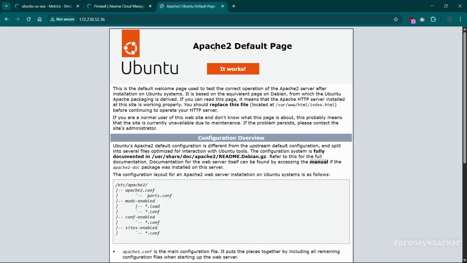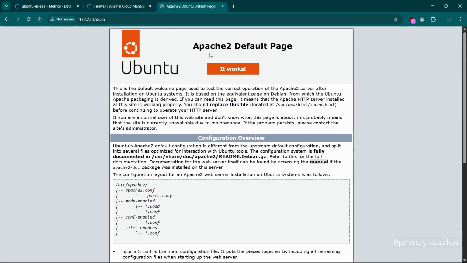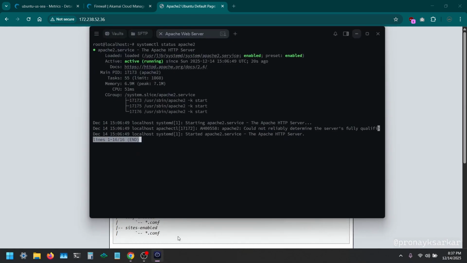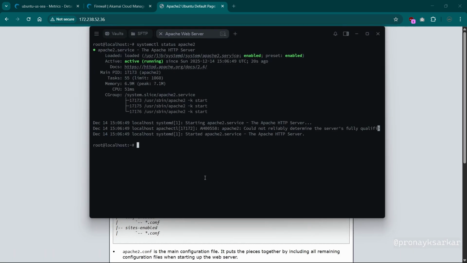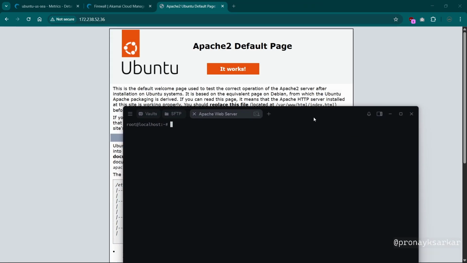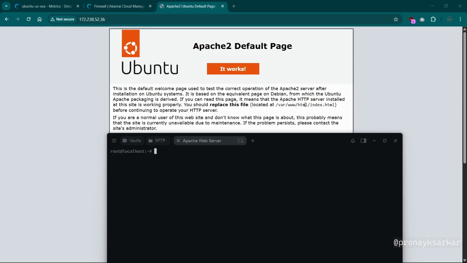So you see the Apache web server is working, and we can put a wonderful index page on your web server. So first of all, how we can edit this index page. You have to locate the directory of the index.html page.